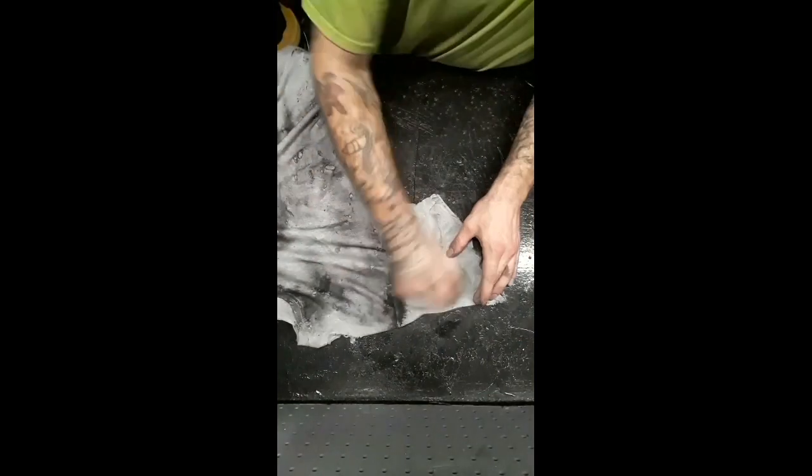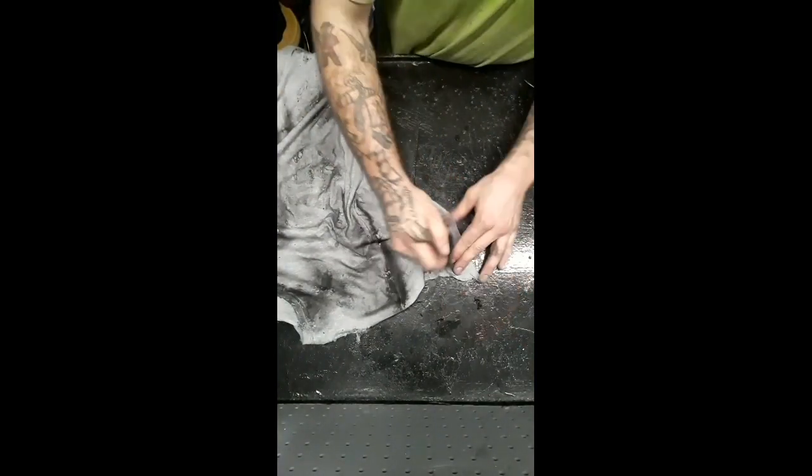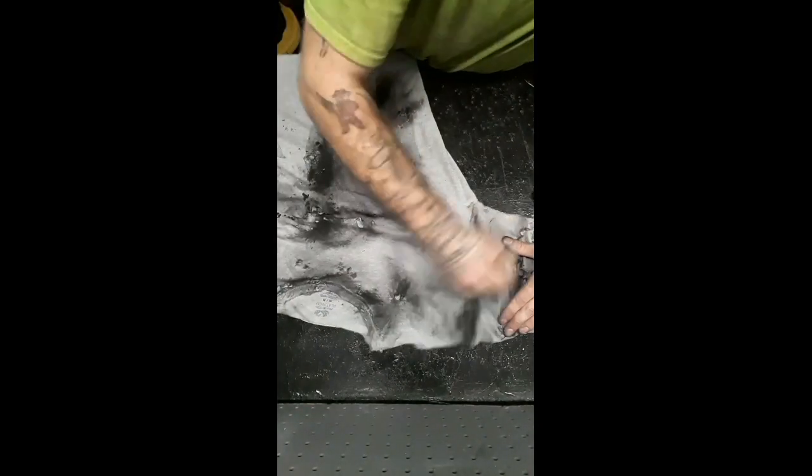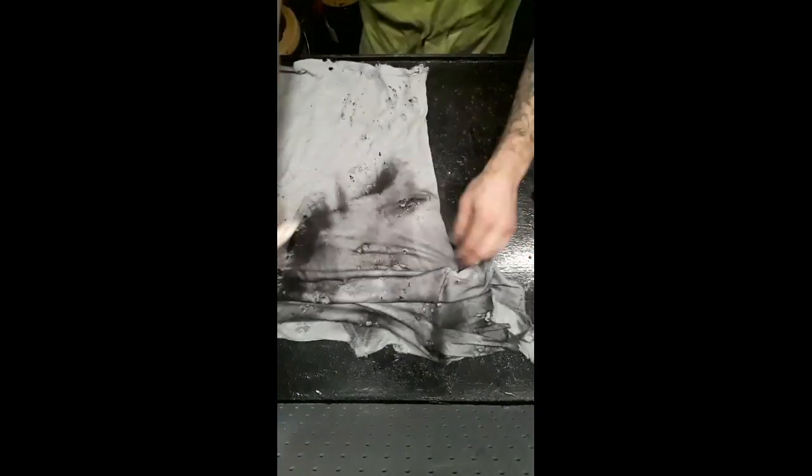It's worth noting that paying particular attention to areas, like I mentioned earlier with the serrated knife, that would get more wear and tear, it's a pretty good idea to keep that in mind when you're painting on the dye.